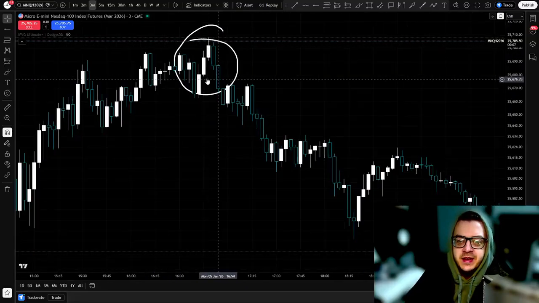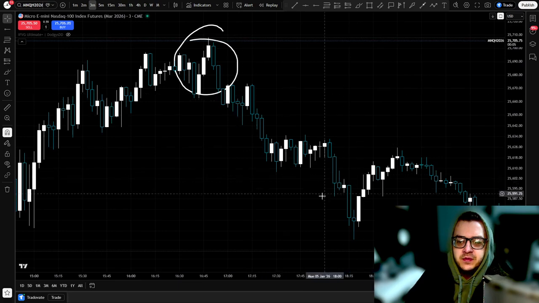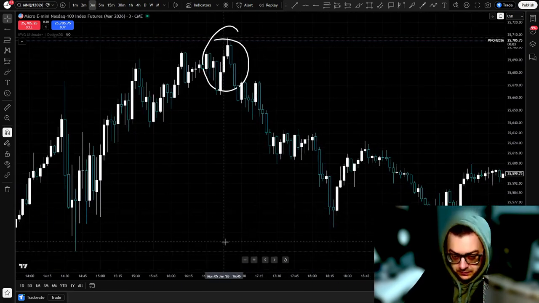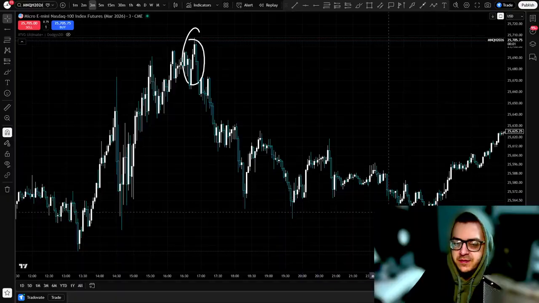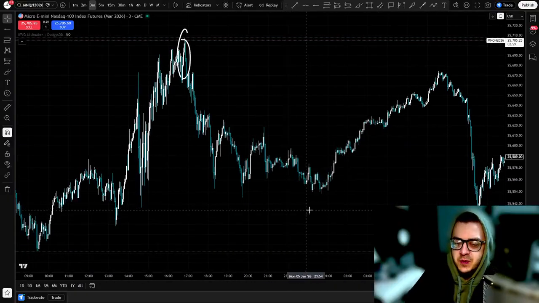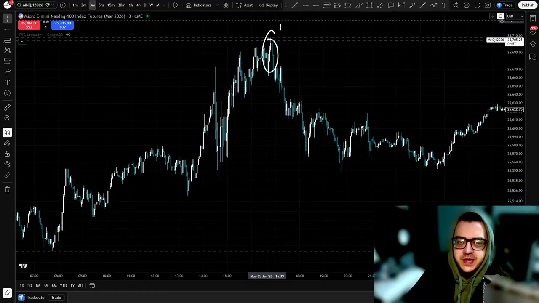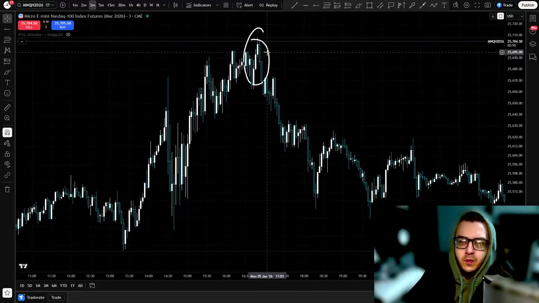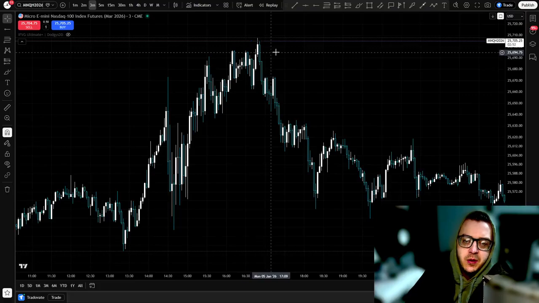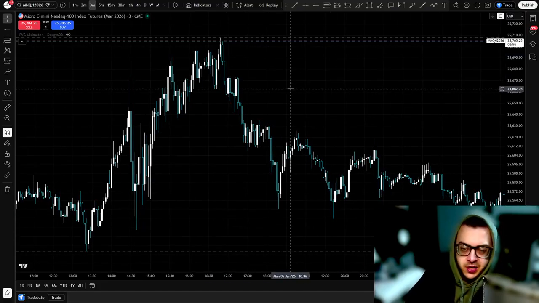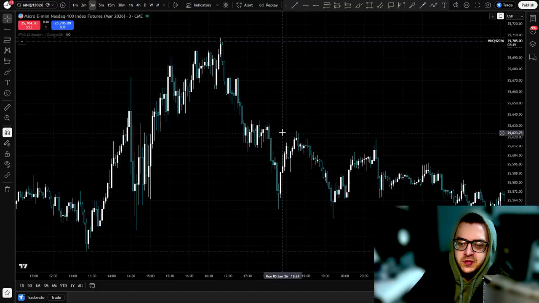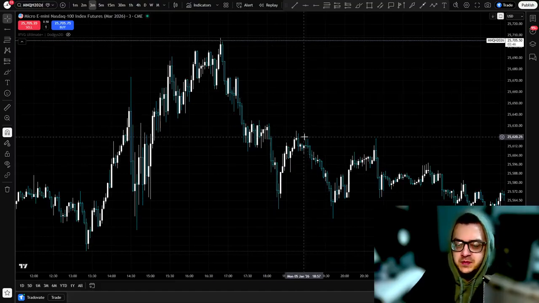You can see obviously we created a level of liquidity, swept, and then we came all the way back down pretty much to the lows. Eventually we came and swept them the next day. But you can see here this would have worked as well, although I don't really take shorts because they just have a lower win rate for me, and I don't see why I should lower my win rate when I can just wait for longs, which are going to be better. But overall, that was my Monday.